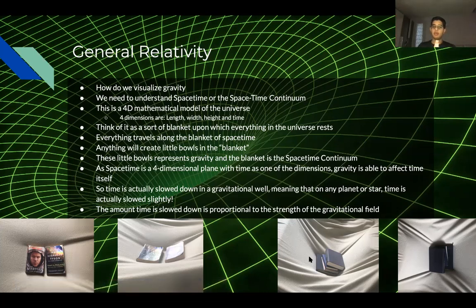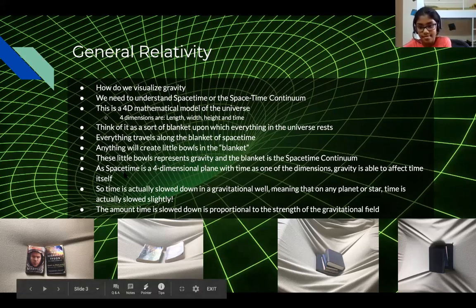If anything has more mass, these gravitational wells become bigger. For example, the gravitational well of our sun is much deeper than that of Earth's. Does that make sense? Okay, makes a lot of sense. So here's the part that will not make sense.